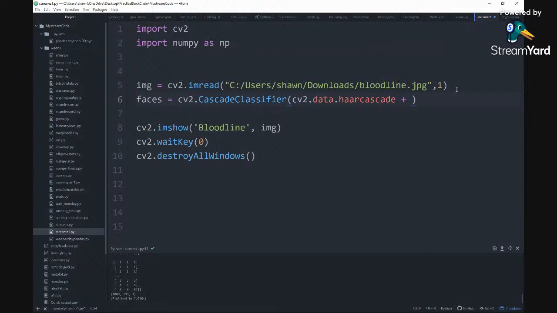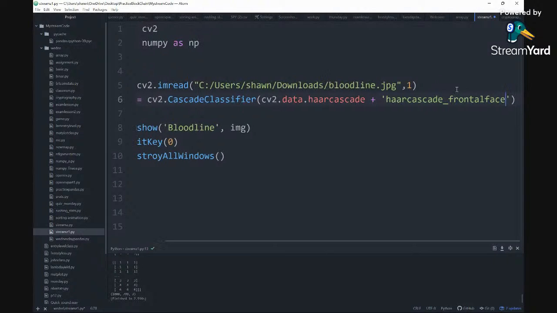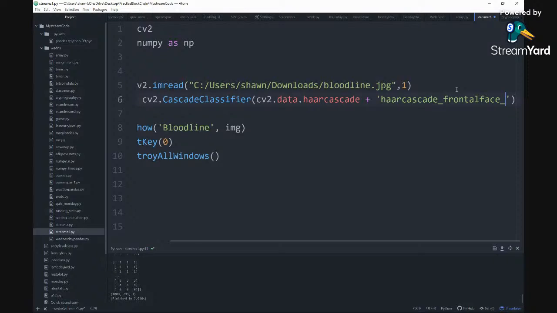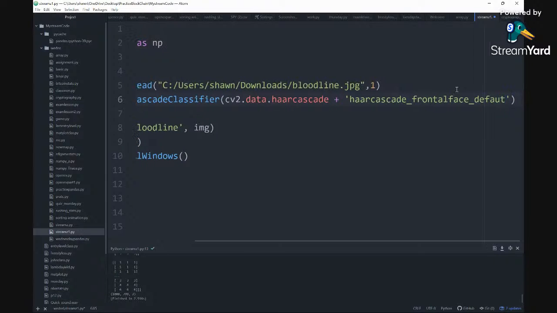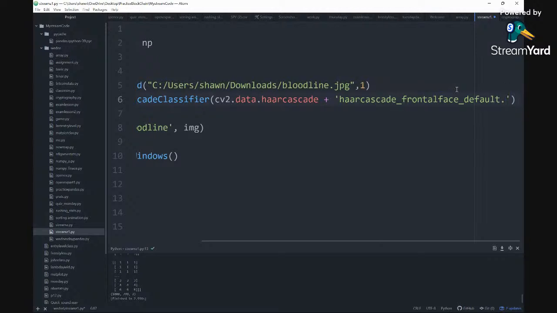And we're going to use something because it has to be able to detect that XML file. We're going to do haarcascade underscore frontalface, and then underscore, we'll do default dot XML.